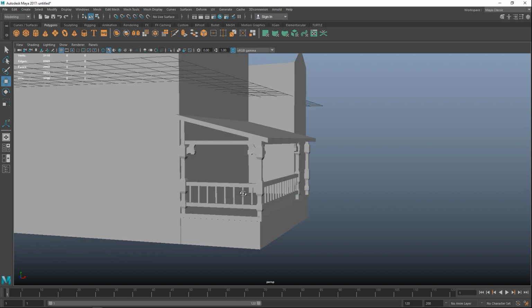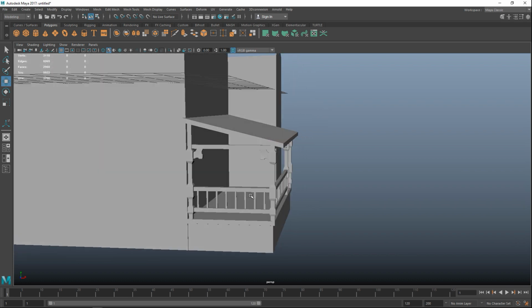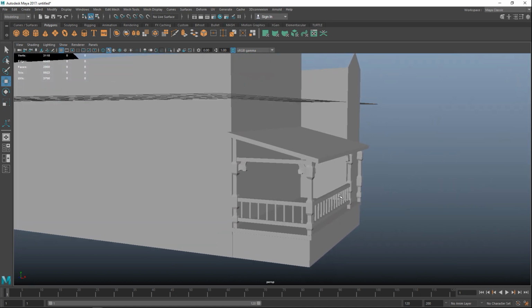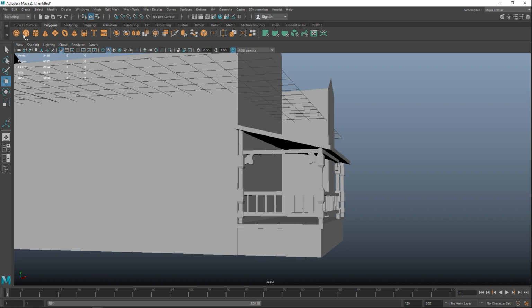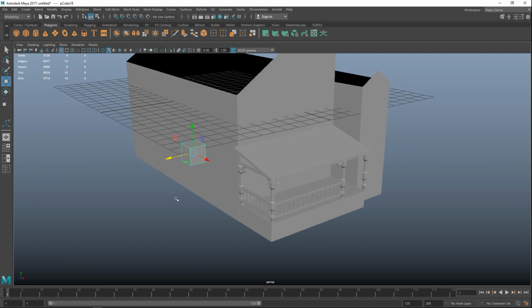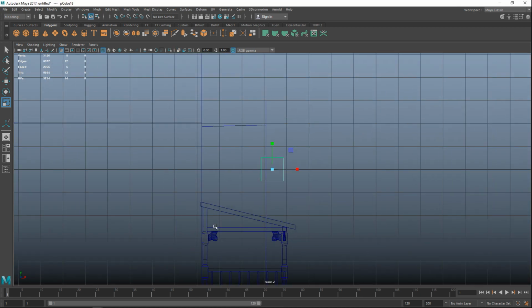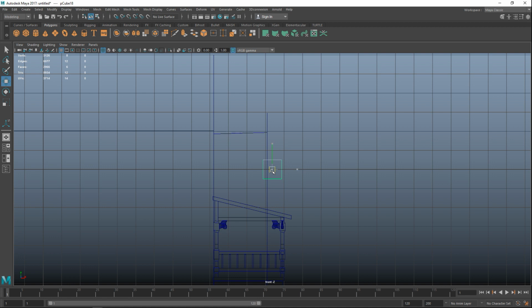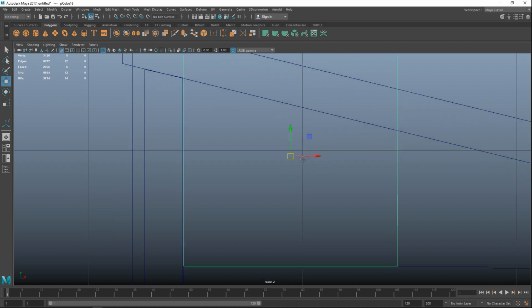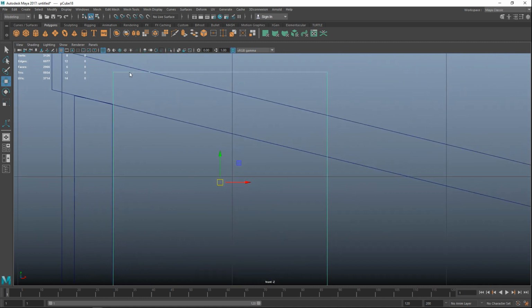And then what you can do is, if you like, you can put some slats up here. And what we'll do for now, I'll probably texture that just so it looks cool. We'll take a polygon cube and we'll fit it in there. So we're just going to pull that out. I'm going to hit R, we're going to scale that in. We're going to jump to that view. Let's hit W and move that down there. Have to zoom in. That part looks fine. Then we're going to right click, go to vertex.